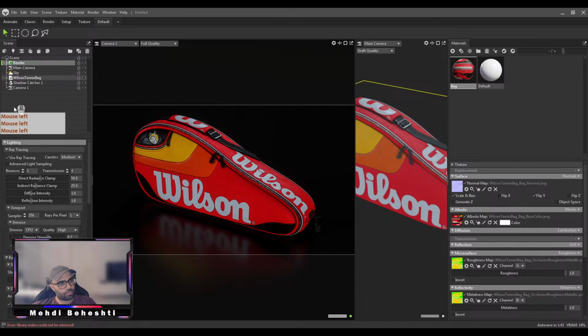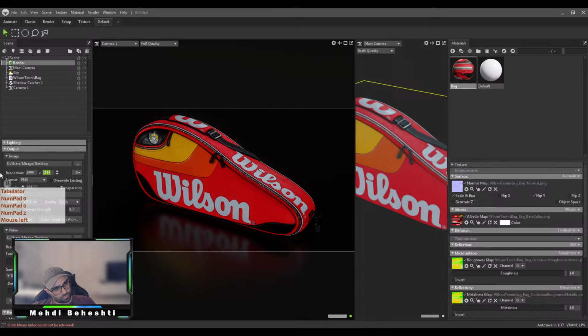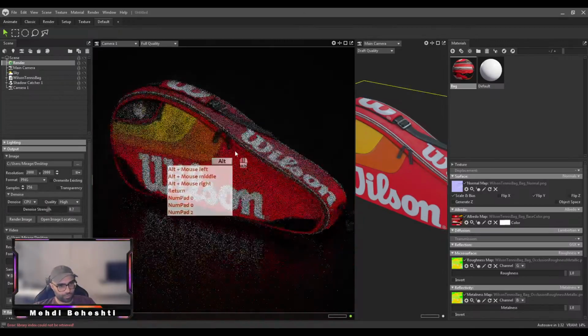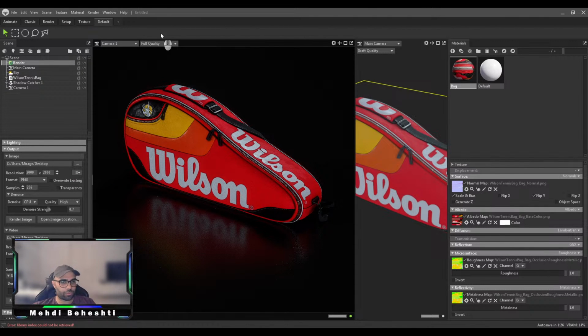And let's go to the render part. I'm going to use aspect ratio 1:1. Yeah, it's better because I'm going to post it on Instagram, so it's better to be a square.